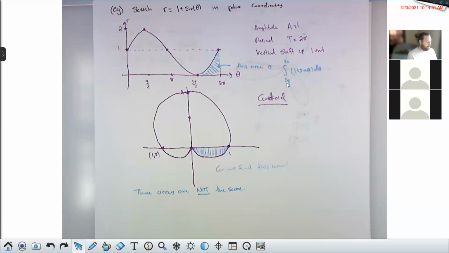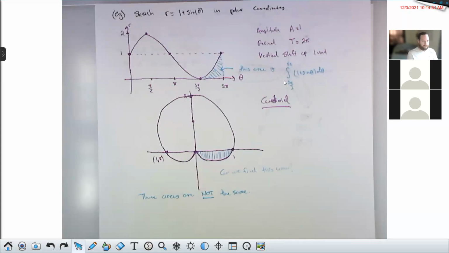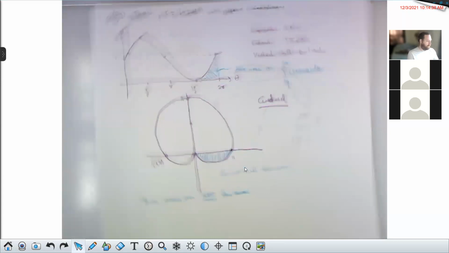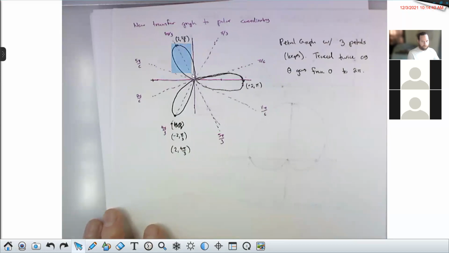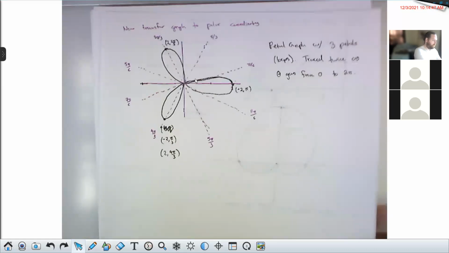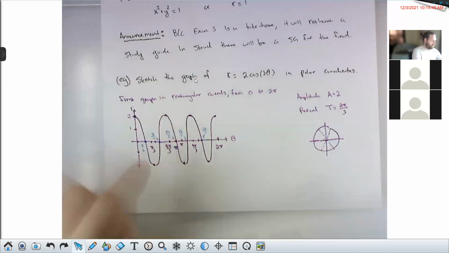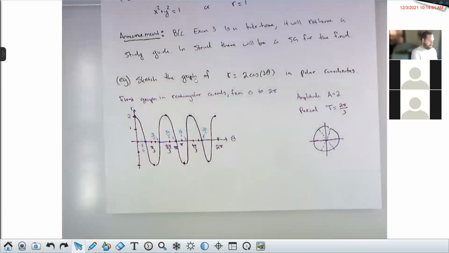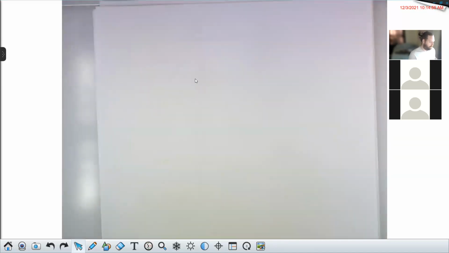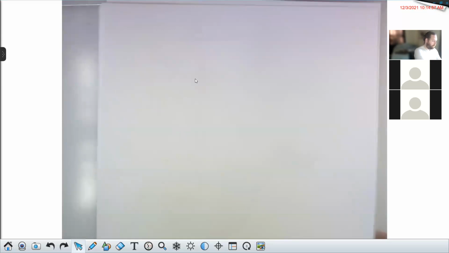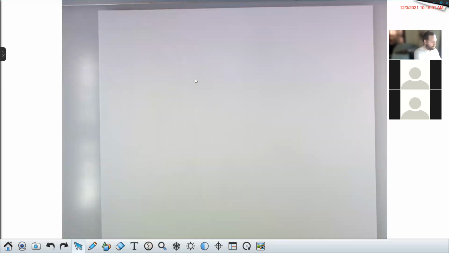There is something else which does work, and I want to explain to you where it comes from. The first thing I want to say again, the area here is not the same as the area here. And similarly, and this is the context I heard it before, the area of a loop of a pedal graph is not the same as the area of one of the things here. Okay, so if that doesn't work, what does work? I'm going to imagine setting up a Riemann sum.